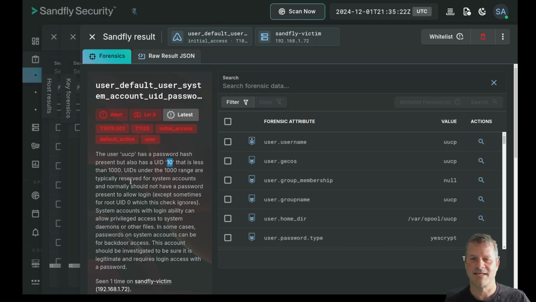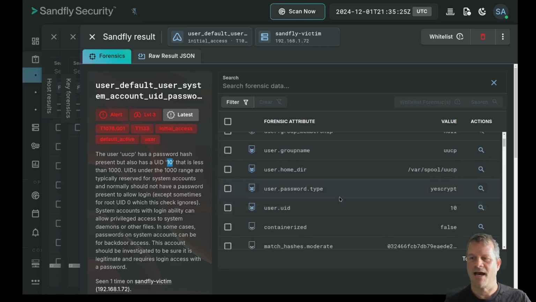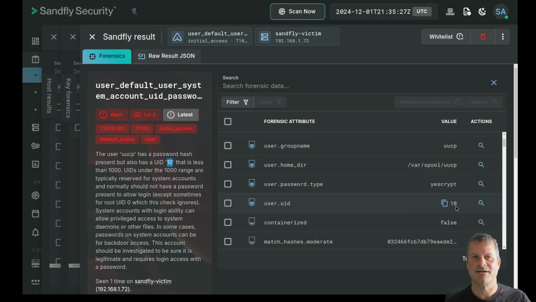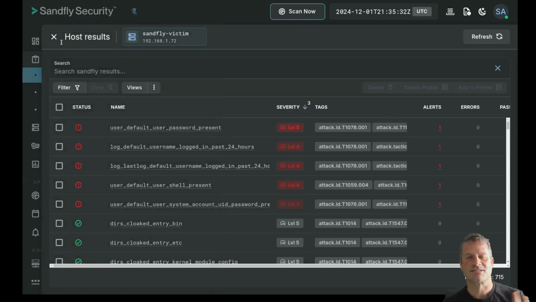What we're saying here basically is that this UCP account has a UID of 10, as you can see here, but someone is allowing this to log in. So in general, this is something that I advise you to look out for on your systems. If you see a password show up on a default account, you should be very, very suspicious of it. This is something we have seen not just here for UCP, but we've seen it for the PHP user, www-data user, other users like that. They give it a password to log in, frequently as a web shell backdoor or other backdoor type activity. So it's something I highly advise you to check out on your systems. Make sure it's not happening to you.